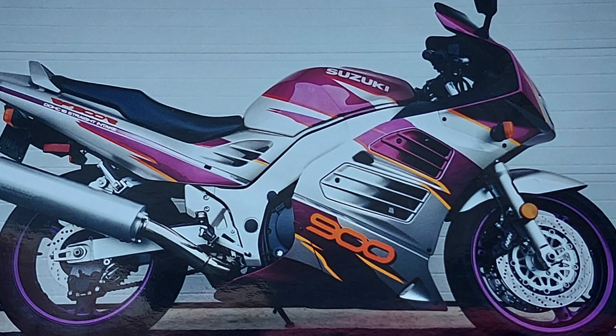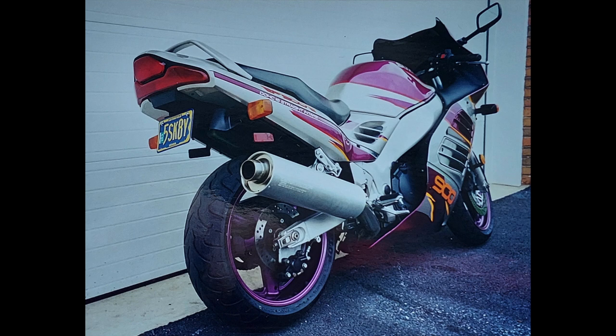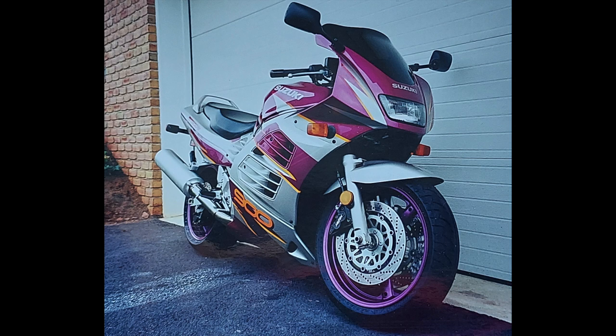The brakes were adequate and it stopped well. The RF900R was a decent looking motorcycle, relatively fast, a decent performing street bike with decent handling and a reliable motor — no overtly bad reliability issues. However, I think the RF line failed to back up its sporty seating position and aggressive styling with adequate performance. Had it been an RF1100R in a similarly sized package, it would have been a very entertaining motorcycle. Instead, it's a good bike that just fails to push the hot buttons for a lot of people, and therefore it was a flop on the sales floor.